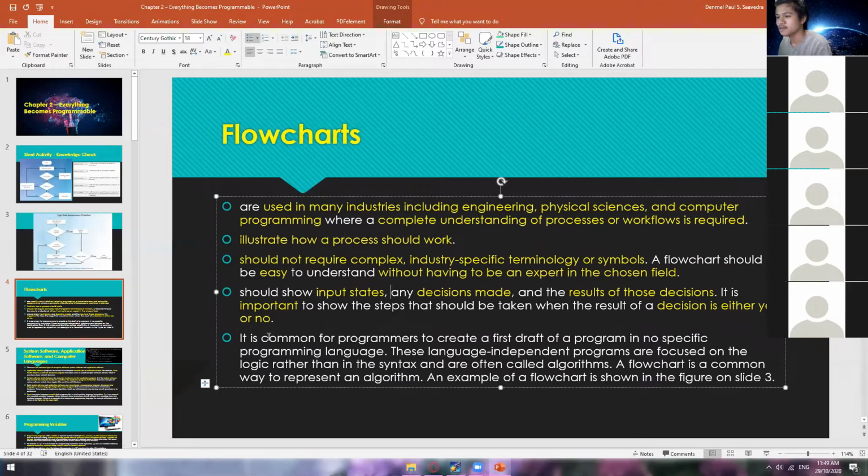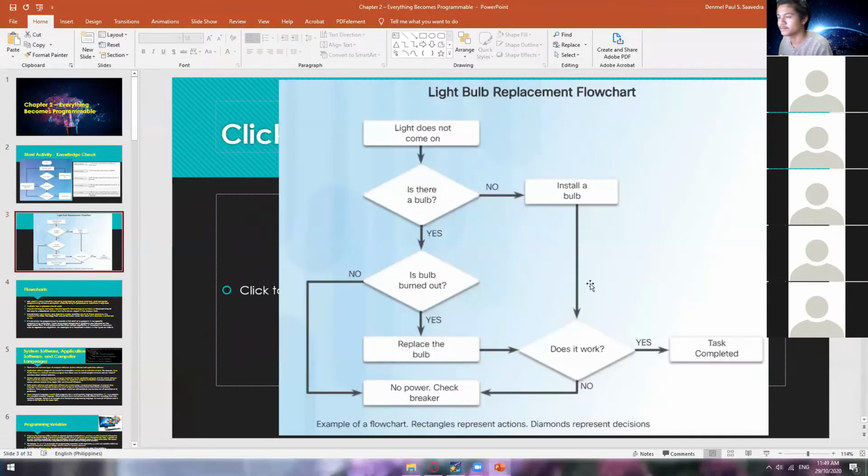Okay? So in programming, it is common for programmers to create a first draft of a program in no specific programming language. So these language-independent programs are focused on the logic rather than the syntax, are often called algorithms. So a flowchart is a common way to represent algorithm. Like an example of flowchart is shown in the figure on this slide 3, this one.